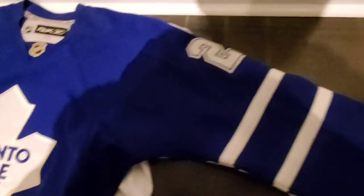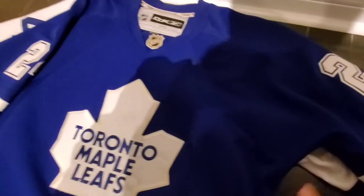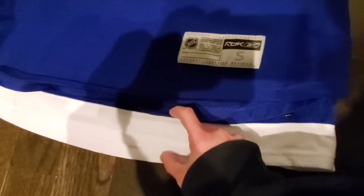And here is the comparison with the Reebok Edge jerseys. This is the McCabe that I got back in 2009, size small as well. And again, it's about 2 inches longer. So definitely the Adidas version looks longer than the other versions that I have. You can see the armpits are about the same, maybe a little bit wider on the armpits, but maybe it expands for the Adidas version because there's a lot of holes, a lot of breathable material here.